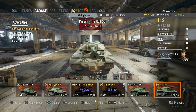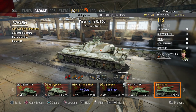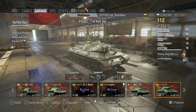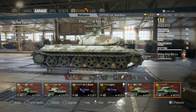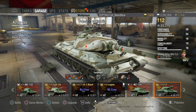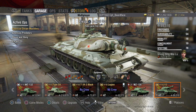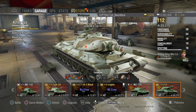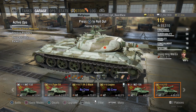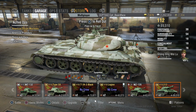The 112, Chinese Tier 8 Premium Heavy, which is fantastically strong and good in only one particular situation, which is generally hull down and more or less point blank range. Very good frontal turret armour, fantastic upper hull armour, very well sloped, as you can see there, and really quite thick, devastatingly poor lower glacis though, and a horribly inaccurate gun with quite low penetration. It's basically that Soviet 122 with the 175mm of pen. So, close enough, and in a sort of hull down location, it's quite a strong tank, but it is only strong in very limited situations.